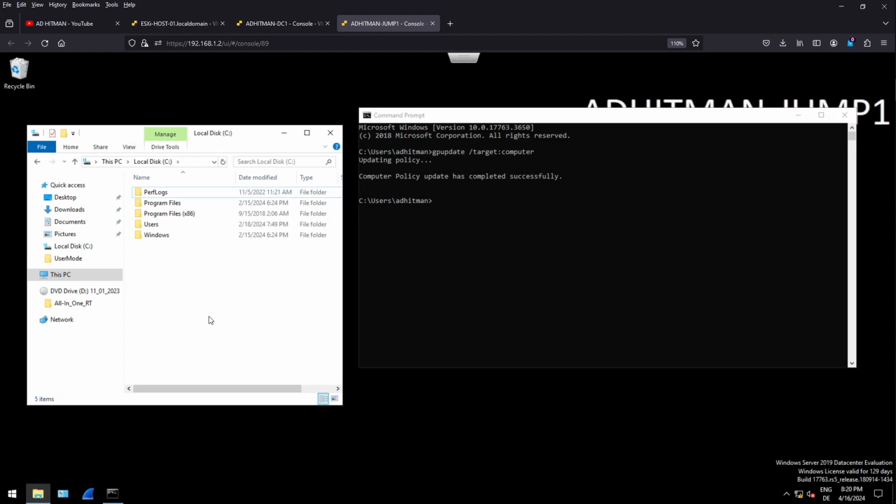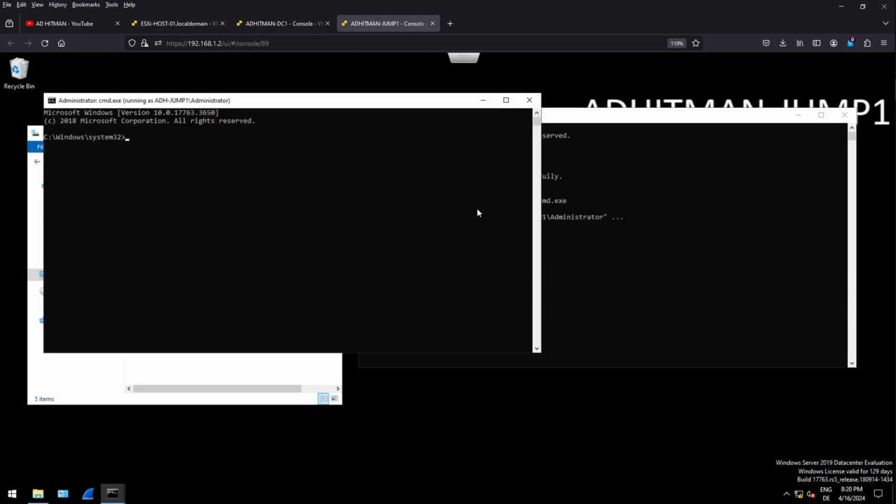Now the computer policy update has completed successfully, but on the left hand side, when we refresh, we don't see the AD Hitman folder. First of all, let's check with gpresult if the GPO at all gets applied. But for this, we need the elevated command prompt to see the computer settings. So quickly run as the local administrator account, and then we want to have the CMD.